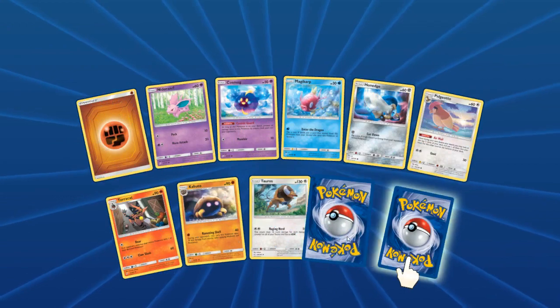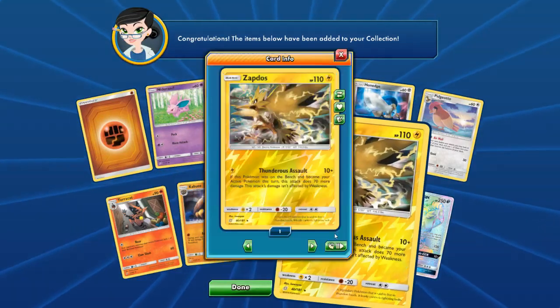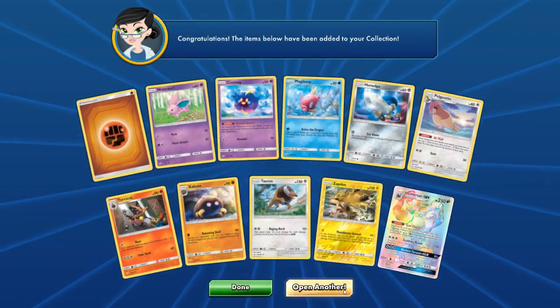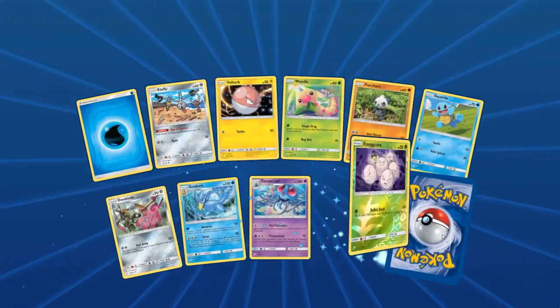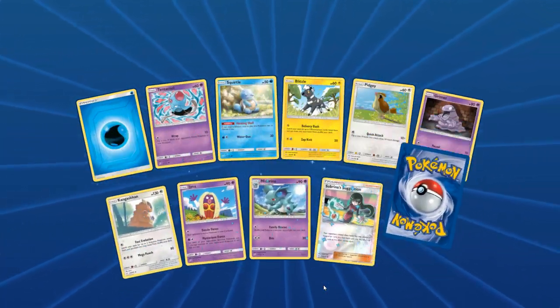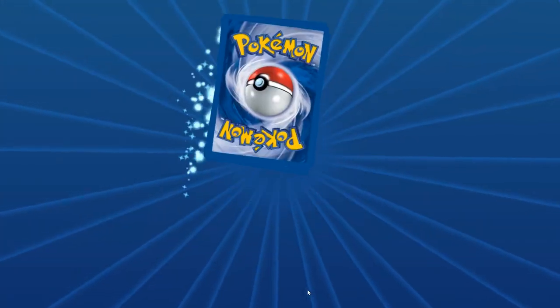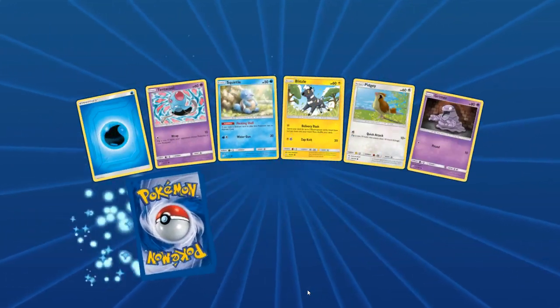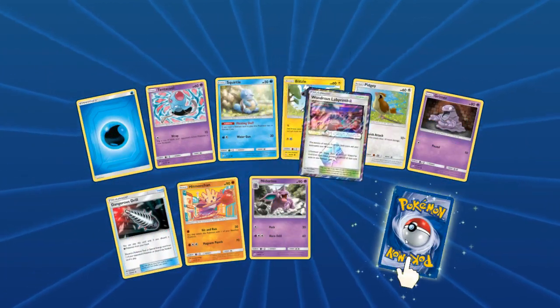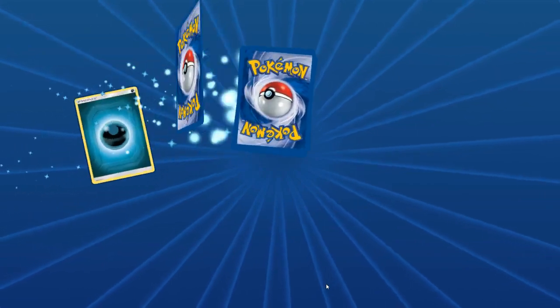One of those most wanted cards will be Jirachi. Incineroar GX, Rainbow, that's our second. Zapdos, our first reverse. You're going to be wanting many of these. It's been a suggestion, Bishop. Zapdos is you take team up cards. Your supporters, your items, your stadiums, your Tapu Koko. Oh yeah, 1,000 packs.